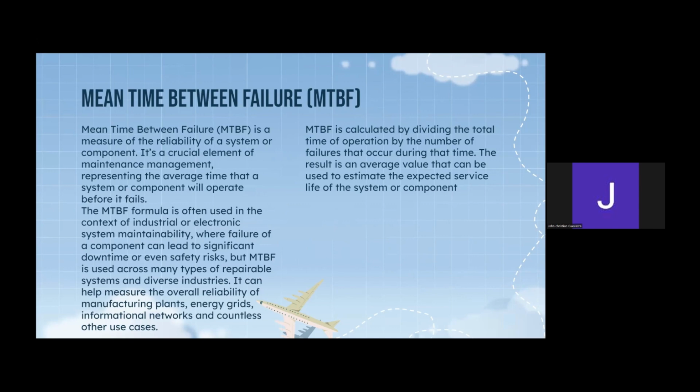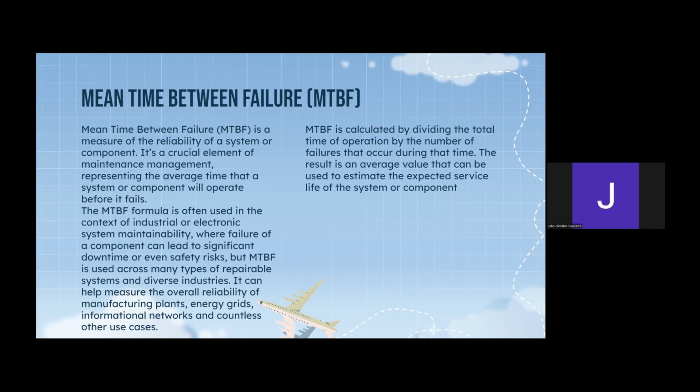The MTBF formula is often used in the context of industrial or electrical system maintainability, where the failure of a component can lead to significant downtime or even safety risk. But MTBF is used across any type of repairable system and diverse industries. It can help measure the overall reliability of manufacturing plants, energy grids, information networks, and countless other use cases.